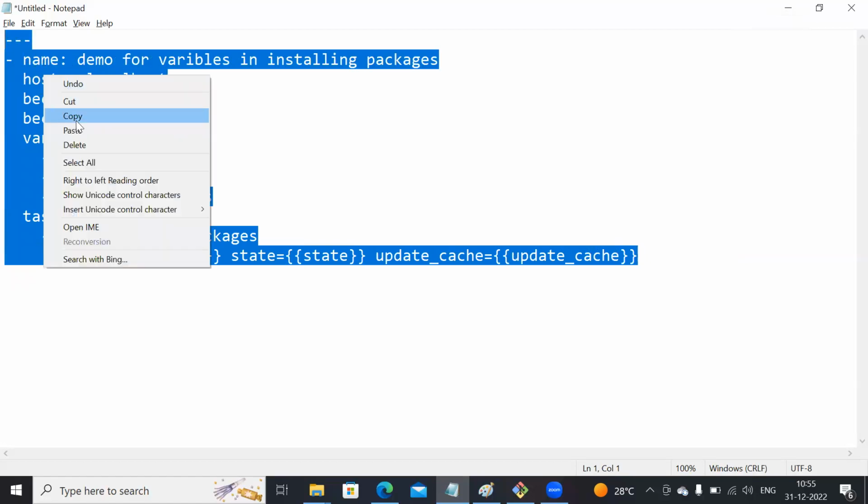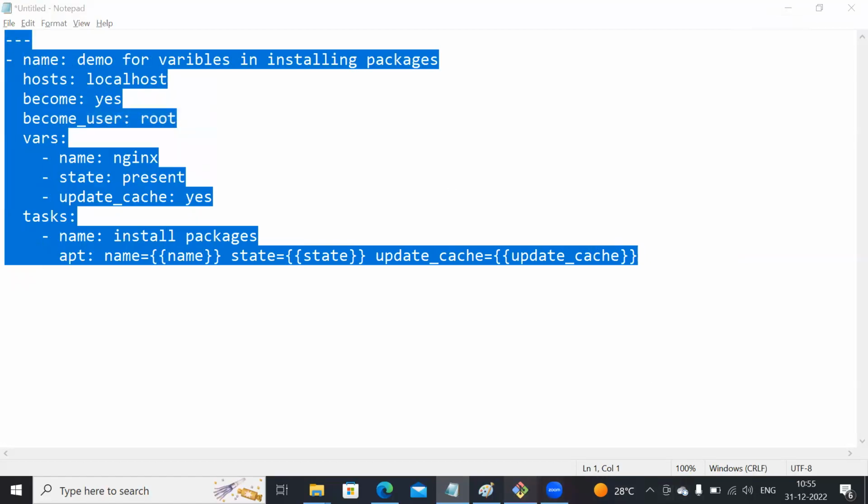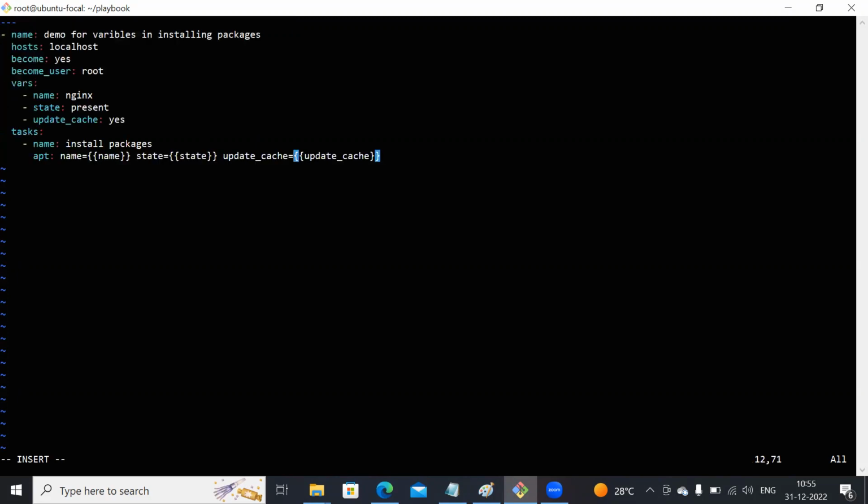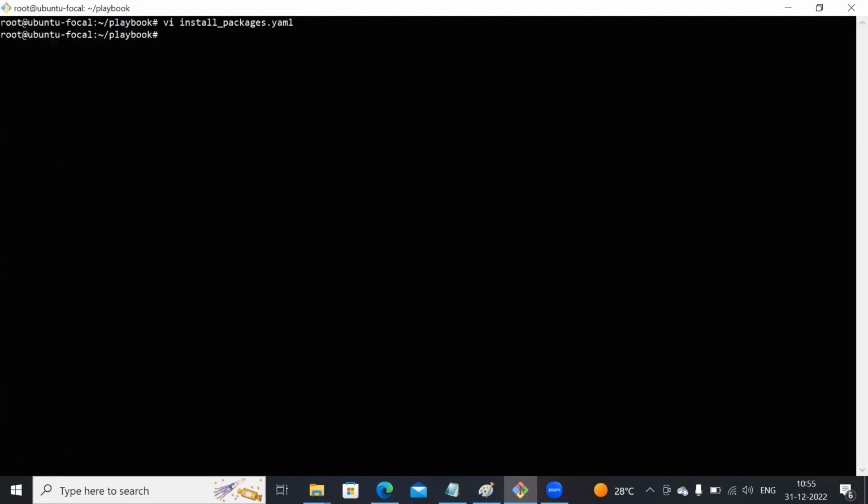I am going to copy the playbook from here and paste it on the server. I'm writing a playbook with the name install_packages.yml. I'll do shift insert. So I'm done with copying my playbook. Let's start executing this. I'm going to use the command ansible-playbook, and the playbook should be install_packages.yml, and execute that.